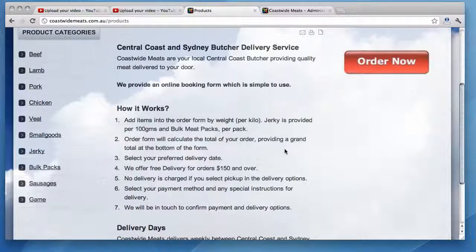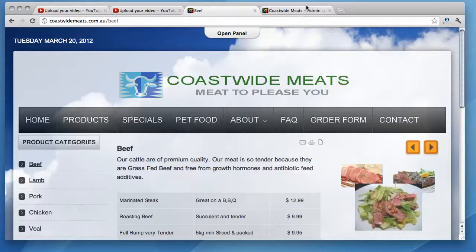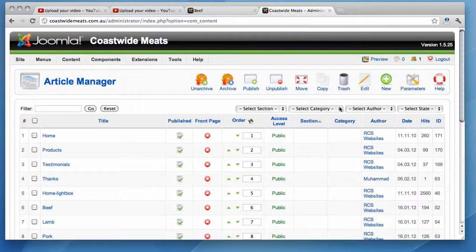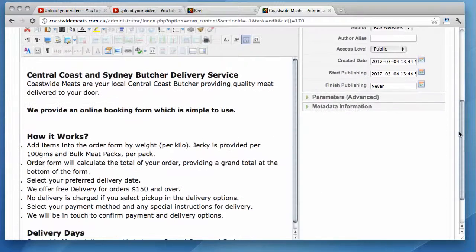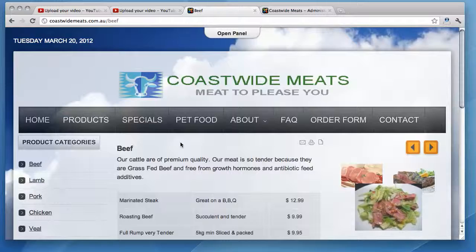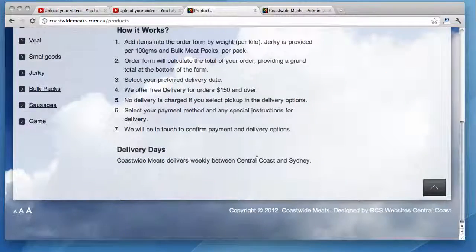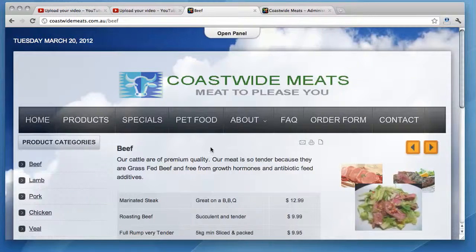Products, so you've got a products page which goes to individual pages about items. So what you can do from that, we'll reset this. What do we got? Products page, there we go. There's the wording which is on that page. These areas on the left, these are based off the form.